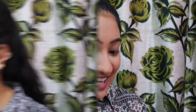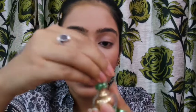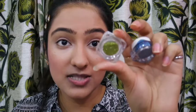How beautiful is that? So for the eyes, I've got a bunch of different glitters. I've got these loose silver and golden ones, and these are literally loose. It's a loose glitter dust. Can you see? Yeah. We're gonna have so much fun today. And then I've got these square boxes. I've got a dark blue, a lime green. This is the one I used on my first day.